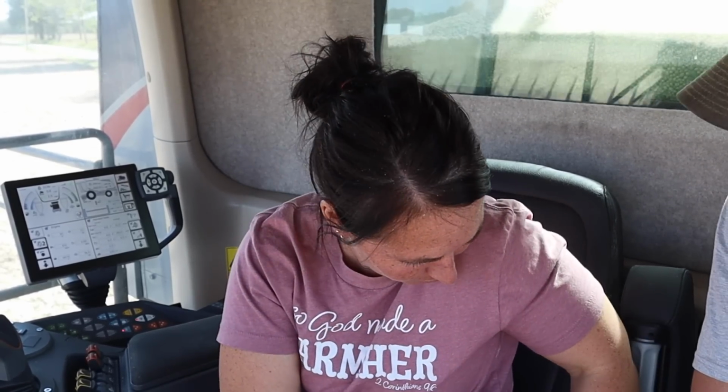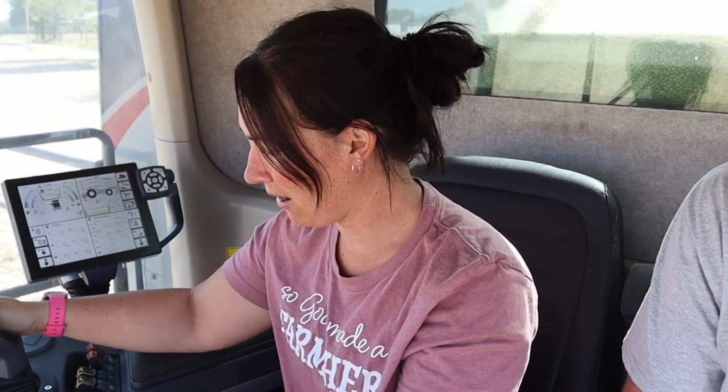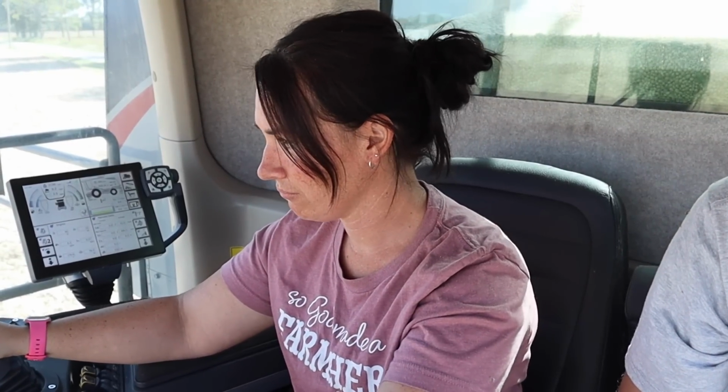Okay, you ready? We're going to go about 14 miles an hour, right? What kind of railing are you doing? All right, you ready? No. Okay. Now go ahead, and remember you're going to line the inside just so you capture as much of that as possible. There you go. This is nerve-wracking. And I would go ahead and hit your auto guide and gauge.